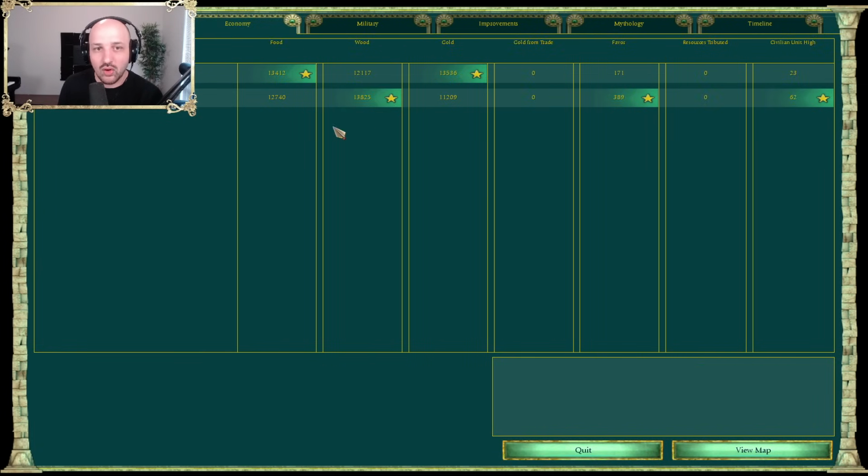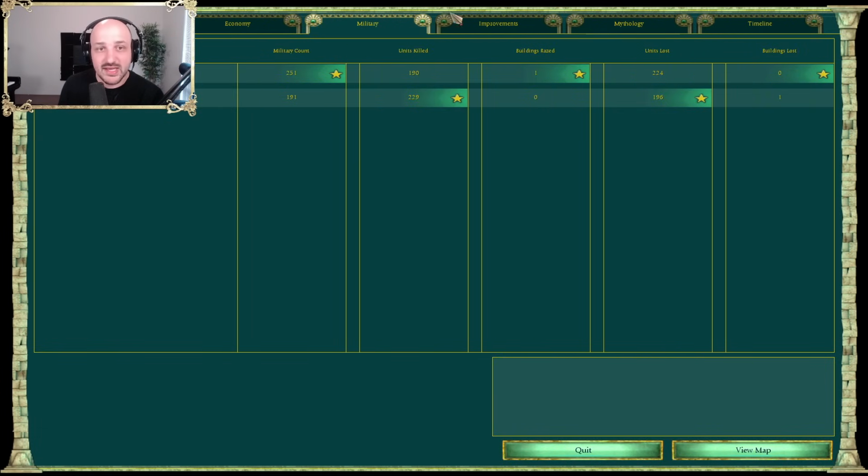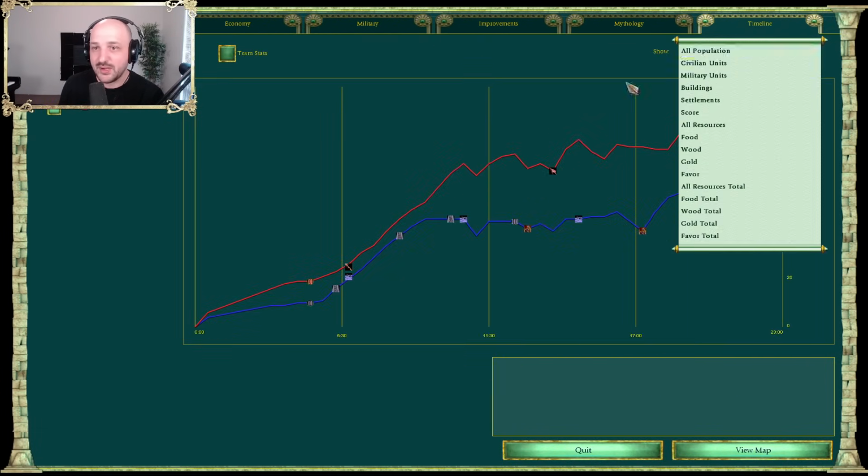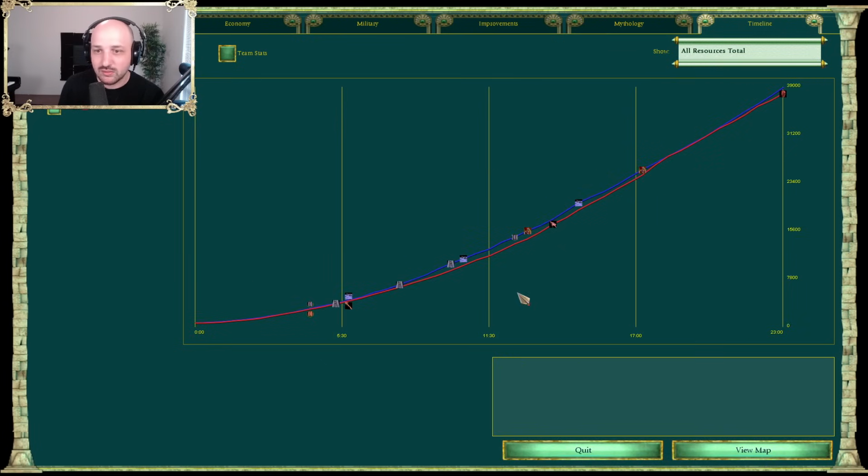You can see Virus has got more wood than Jin Seon. Jin Seon is sitting with some decent resources in the bank here in terms of food and gold as well. 62 civilian units here for Virus, and it does look like Jin Seon did manage to get up to 23 civilian units after all is said and done, which is basically fully popped on the villagers anyways. But we'll take a quick look at this graph over here, and it'll tell us a big story about this game, which is the resource total. Incredibly close here, ladies and gentlemen. The resource total is incredibly close.